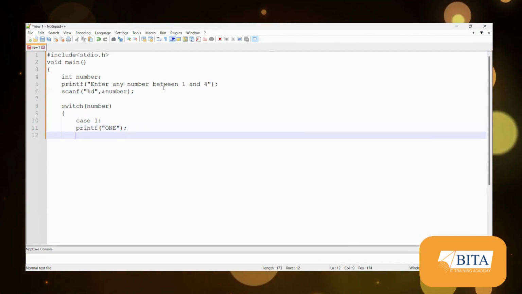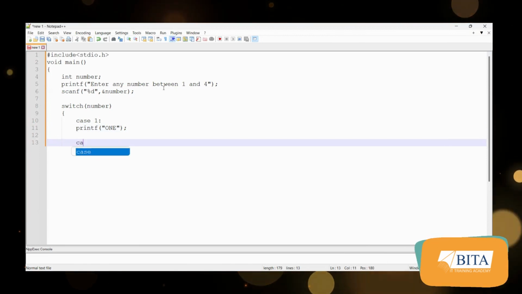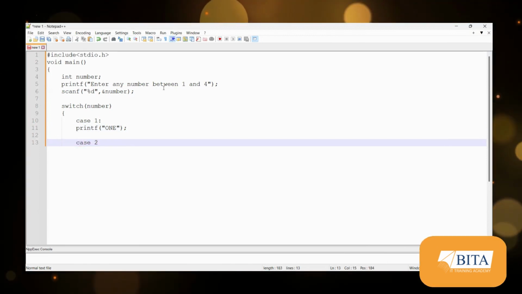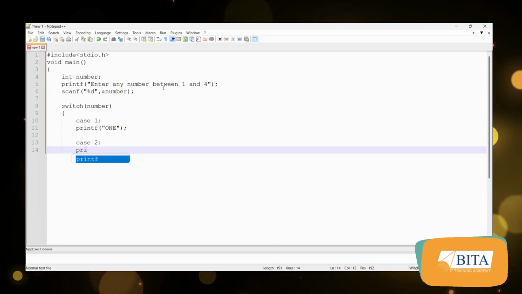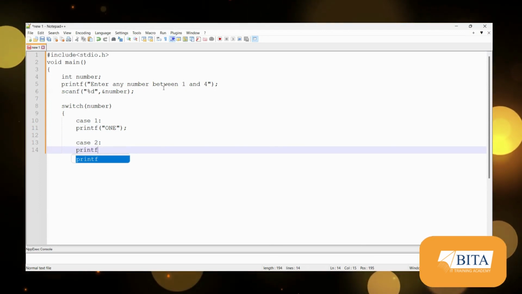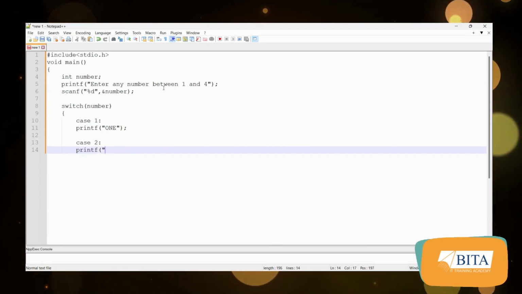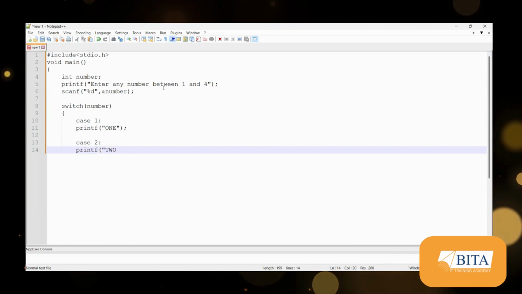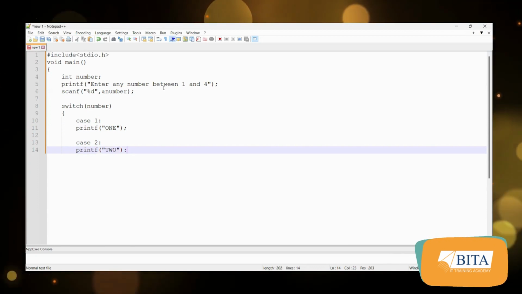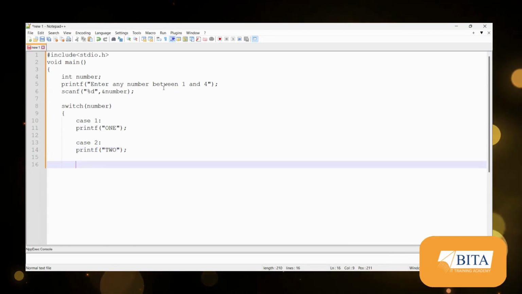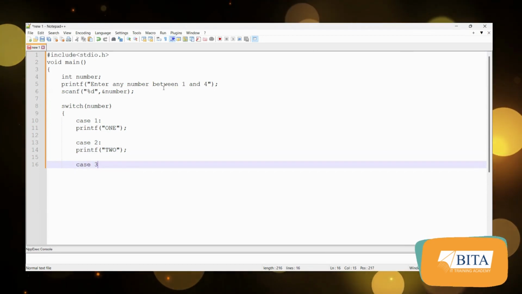Okay. Now I'm not going to use break statement here. printf, is 3.